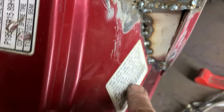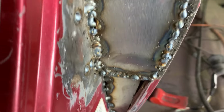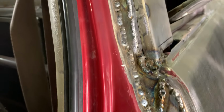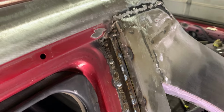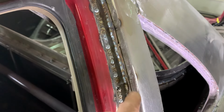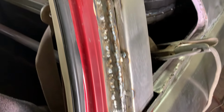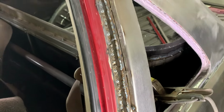Okay, tonight we welded in the door jamb to the back door. As you can see, I had to notch it to fit around the tag here. So that's all welded 100%. I welded 100% because this is kind of a structural part for what I'm doing. I want it solid and I want it strong. So that's all welded solid. This doesn't need to be, but it is tack welded. Seam seal this edge. But that is welded 100%. I'll grind it all down and then we'll keep moving on. So there's that.